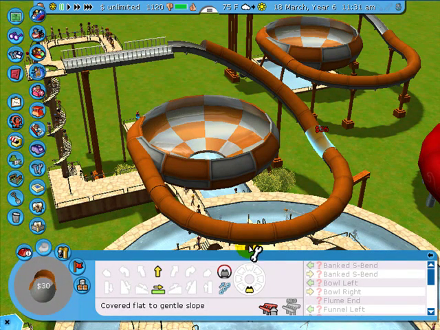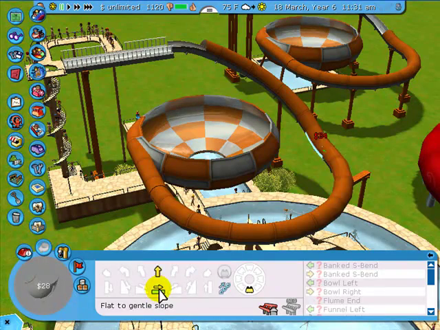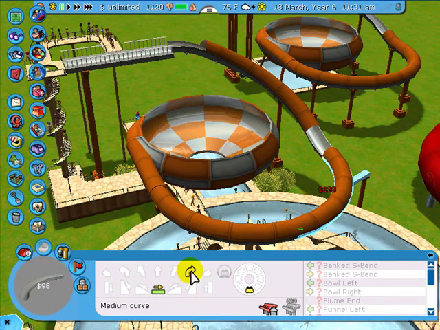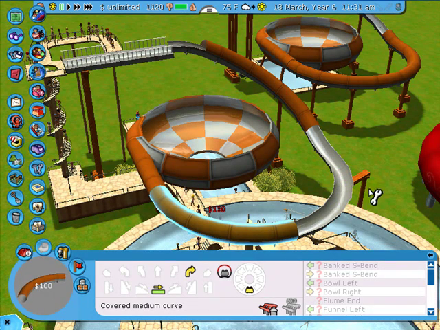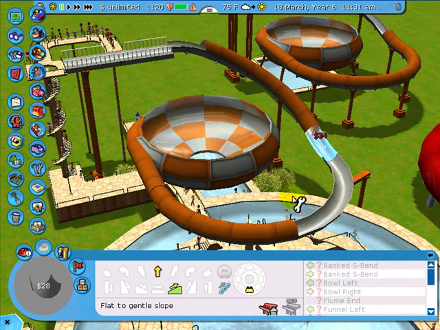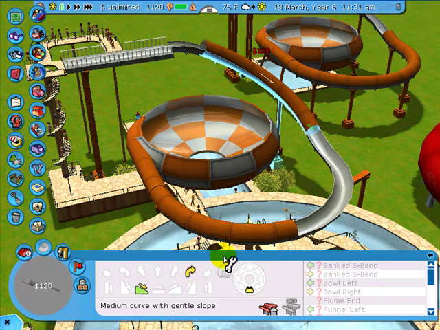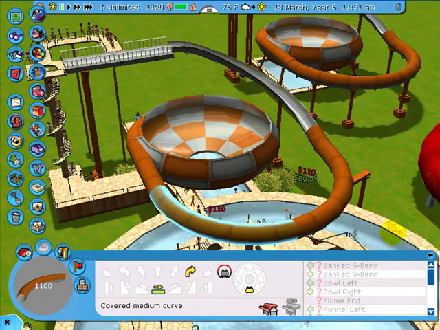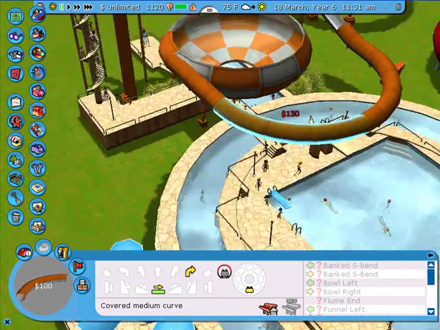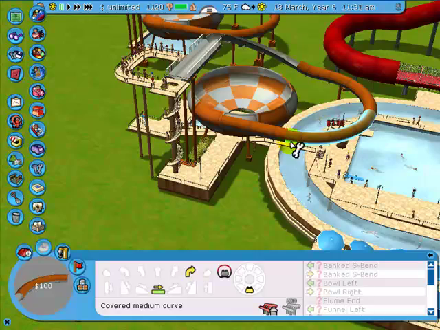If I didn't want the next few to be covered, I just deselect, build it, deselect, build it, and you can see these are now not covered. The only problem is the peeps will probably get going fast enough. They'll probably go up here and be inclined to want to slide off of this or have the ride shut down because it's not safe. So I'll just set it back to how it was. Now it's back. So that's the basics.